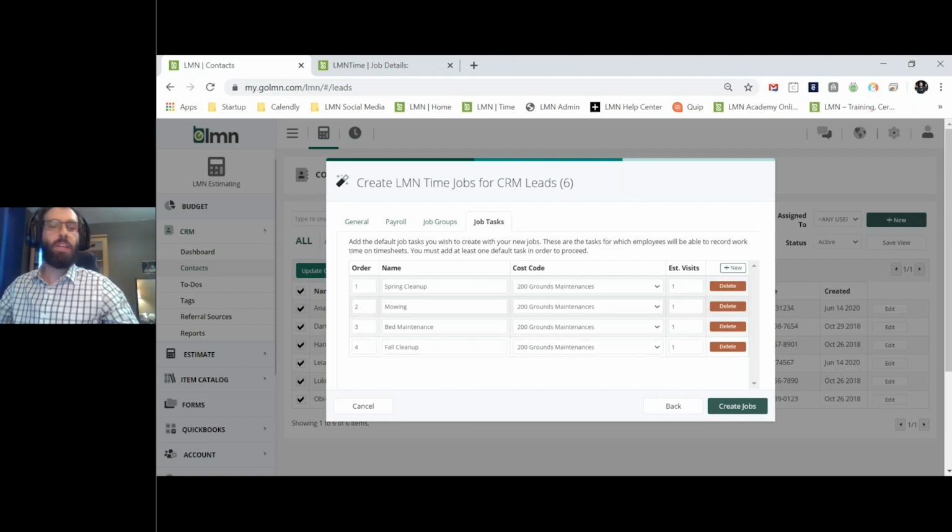All right, so this will make a little bit more sense here. With irrigation, you start it once, you shut it off once. The inspections, I mean, it may happen once, it may happen 5 times. It depends on the year. But for your mowing contracts, chances are you've already have your customer's approval on a certain amount of visits. So you can go ahead and set these up in bulk with your customers as you're building it. So for a quick example here, let's go through mowing for 26 visits. And bed maintenance, let's do 5 visits, all right? And let's hit create jobs.